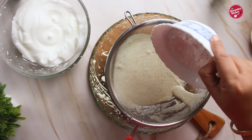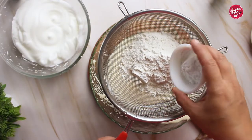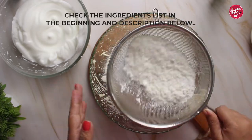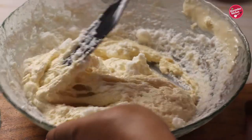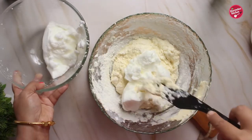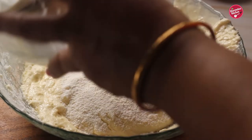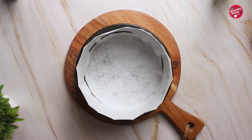Place a sieve right onto the yolk mixture and add flour, cornflour, and baking powder. Sieve half of the dry ingredients and fold in one third of the egg whites. We'll be folding in the flour and egg whites in three batches to incorporate the cake mixture well. Make sure you fold very carefully with a soft hand so that the air bubbles don't burst.